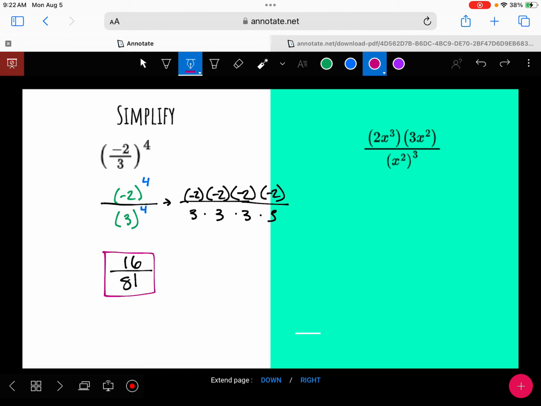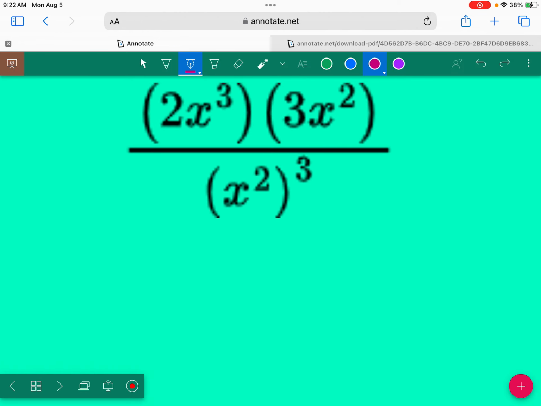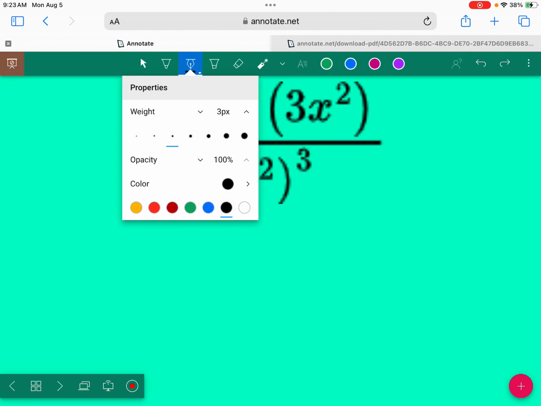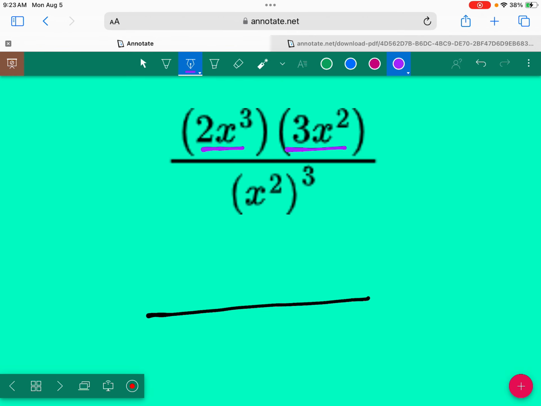Let's go through this one on the right using those exponent laws. How would you start this? Multiply what? Yeah. I heard a couple people say it, so we're going to take these two sets of parentheses and multiply them together so we can rearrange those things. So I'm going to put the numbers together. So you're right. We have our 2 times our 3.